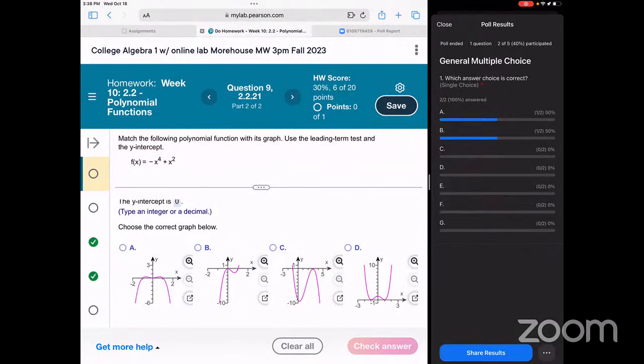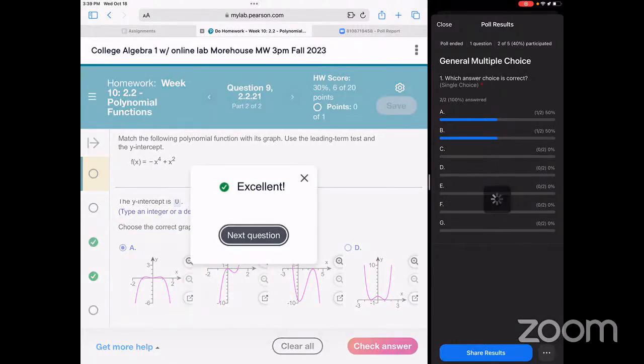Let's see. The leading term is negative x to the 4, so our leading coefficient is -1. That means it needs to go down to the right, so it cannot be b. I'm going to go with a. The leading coefficient is -1, so the graph should fall to the right. Because the degree of the polynomial is 4, an even number, the other side does the exact same, so it falls to the left too. The only one that does that is a. Let's see who our contender is. I think A is good.